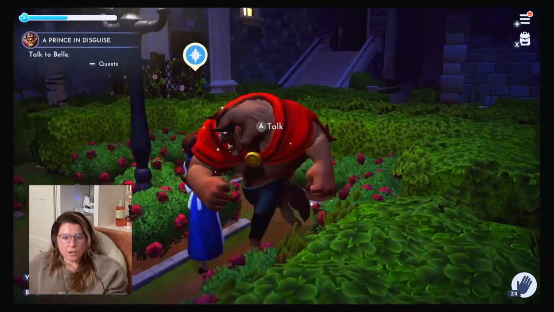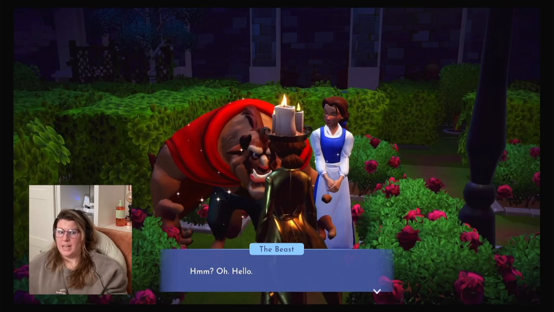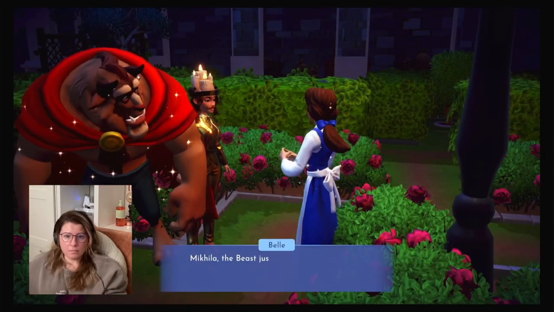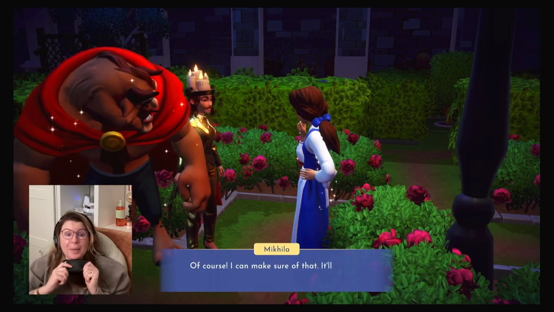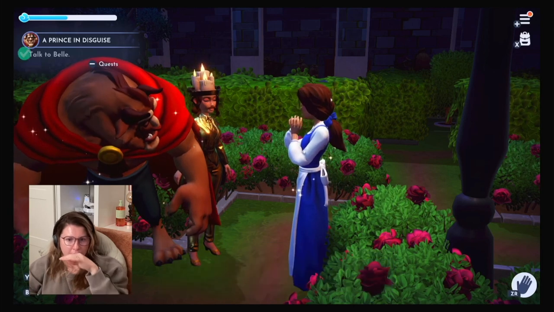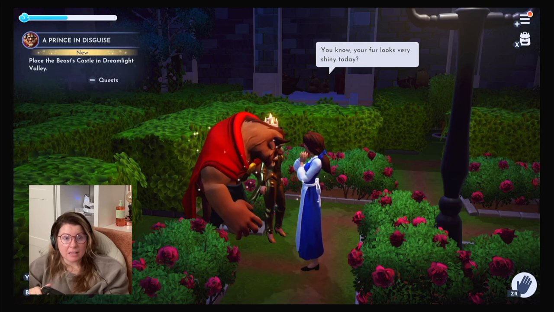Okay, I think we're done. Hello. Hello. Why does he look... he's screaming at me all the time. He's just saying hello. You're okay. You just soften a little bit. Yes. Oh my God, that's going to be a house. Oh, I didn't even think about that. Are we going to get a castle? Or a cute little house, like Belle's house? Oh, place the Beast's castle.